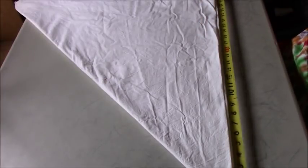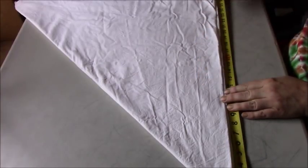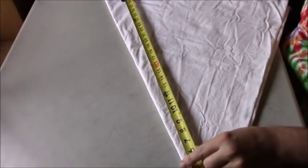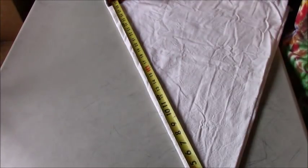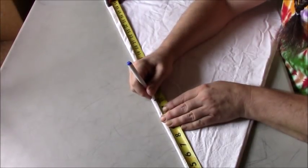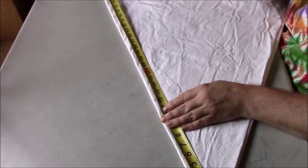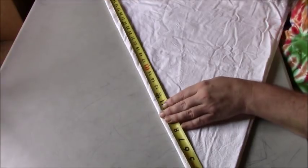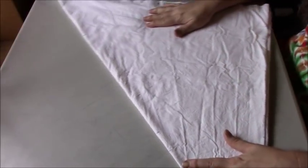So I'm going to go ahead and mark that off. We're going to do a 20-inch sun, and then we're going to do a beam from there. And then I'm going to do the other side. So we're going to do the same measurement. There's the 10 inches. And then we're going to go from 12. And this one, since I have more space here, with the suns, I like to have the beams be different size. So the other one we did at 12 inches, so we're going to add another 4 inches just to give it a little bit of difference there in the beams.